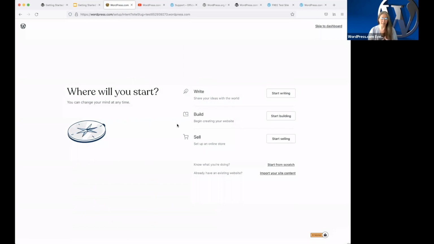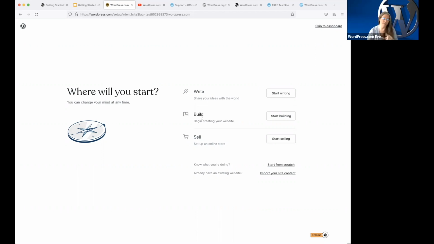You're then going to be given this workflow to choose how you want to get started. And this is going to determine where you get sort of dumped into the interface right from the beginning. If you choose skip to dashboard or start from scratch, you're just going to go to the main dashboard of your site. If you choose the write option, it's going to give you some on-screen prompts to follow. And the first place that you'll then land is in the block editor to create a new post.